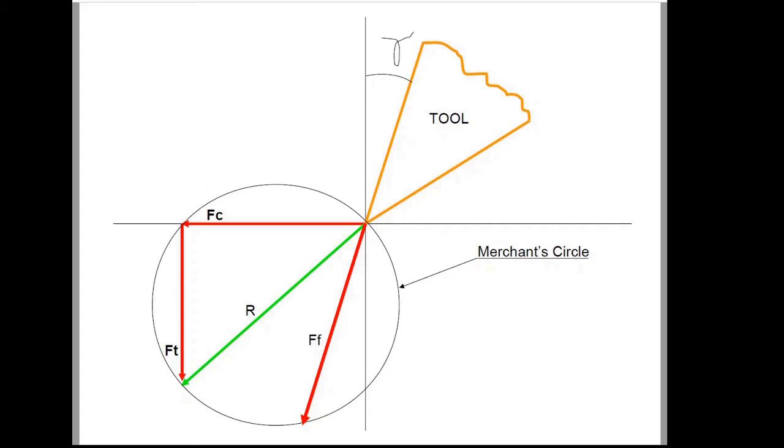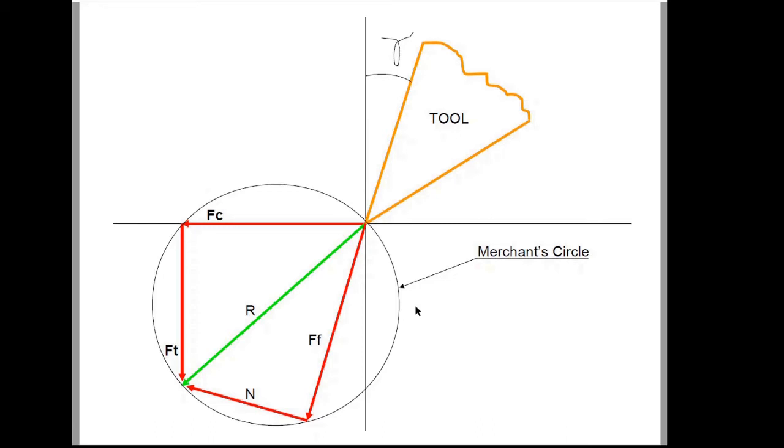Now we shall mark the normal to the frictional force. The normal to the frictional force should be marked in such a way that it should start from the frictional force tip and it should end on the tip of the resultant. Therefore, the frictional force Ff and the normal force are marked, with its resultant coinciding with the resultant of the cutting force and the thrust force. If you want to measure the magnitude of the frictional force or the magnitude of the normal to the frictional force, you can directly measure it from the merchant circle.